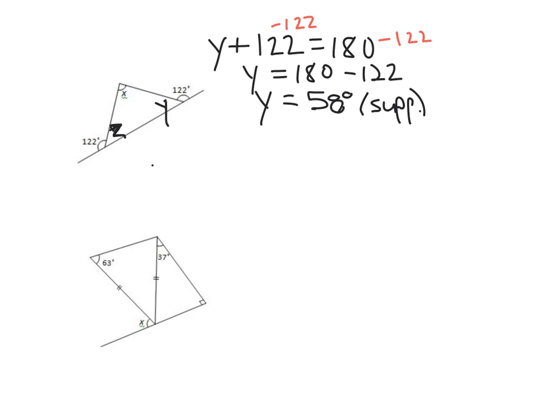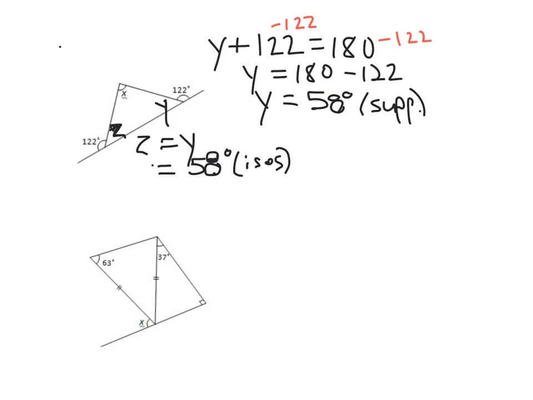Now, I want you to kind of look at this, though, because if both of my exterior angles are 122, then that means that when I do a supplementary relationship, Z and Y are actually the same. They have the same value. They're congruent. So we could say that Z equals Y, and it equals 58 degrees. Whoa. And you can get away with saying isos here.